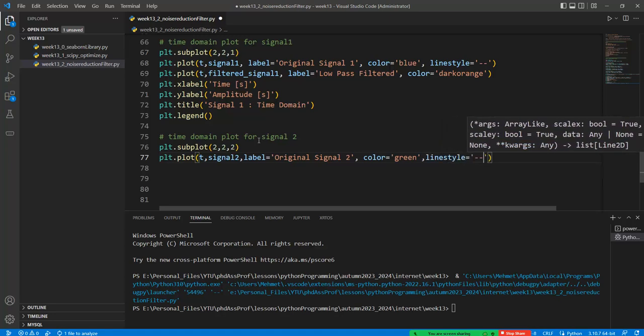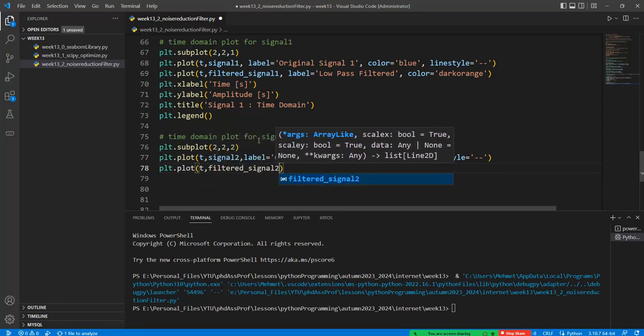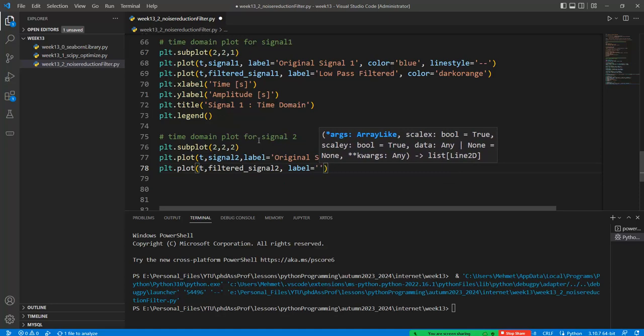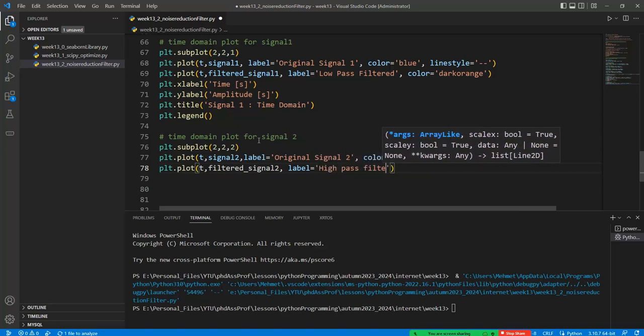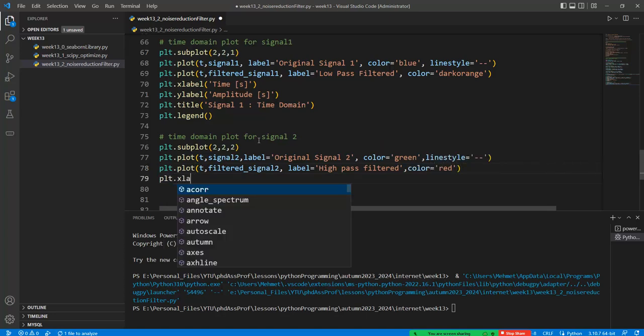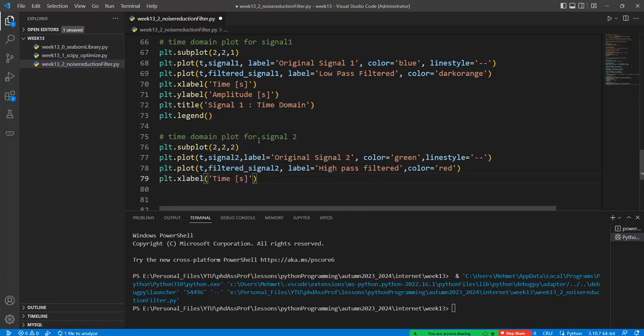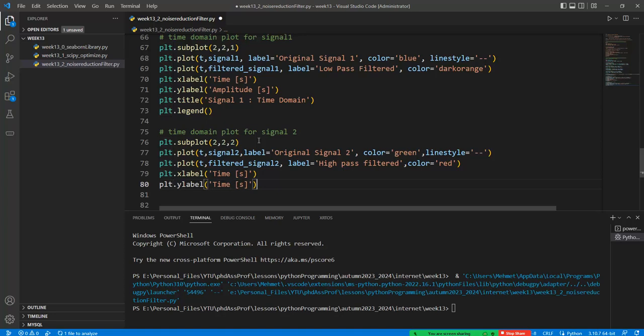And plot t, filtered signal 2, label high pass filtered, color red. plt.xlabel time in seconds, ylabel amplitude, and plt.title signal 2 time domain. Okay.